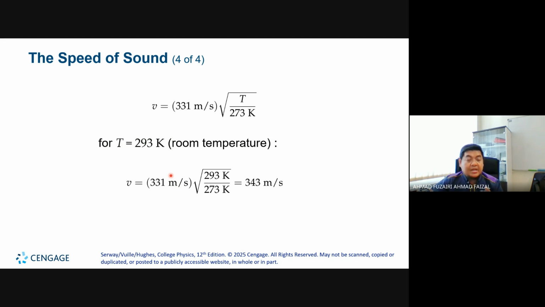The room temperature is taken here as 20 degrees Celsius, so in absolute temperature, in the Kelvin scale, it is 293 Kelvin. So that's why the speed of sound in air at 0 degrees Celsius we took as 331, but the speed of sound in air at room temperature we took precisely as about 343. As I mentioned earlier, the speed of sound in air should be 343 at room temperature; at zero temperature it is 331.